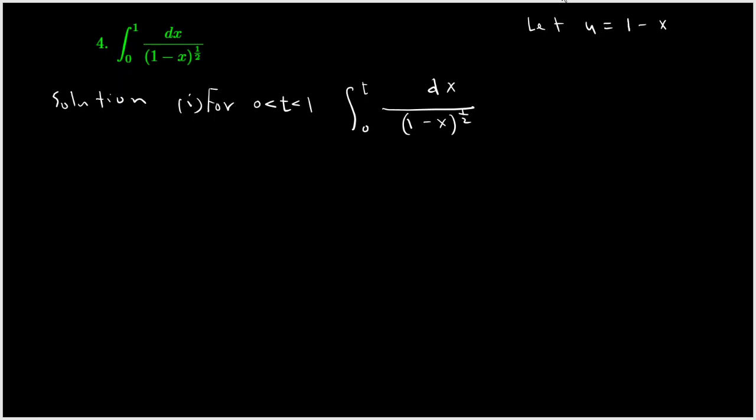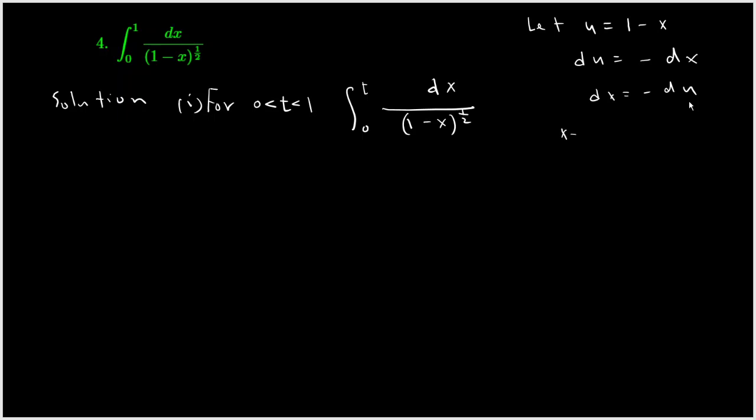So that later on the new integral of u is going to be an integral of a power function of u. Okay. We let u be 1 minus x, and then we compute du, the same as before, right? Du is negative dx. The derivative of 1 minus x is negative 1. Okay. So dx is actually negative du. The integral we are trying to compute is a definite integral from 0 to t, right? So we need to get the u values for x value of 0 and for x value of t.